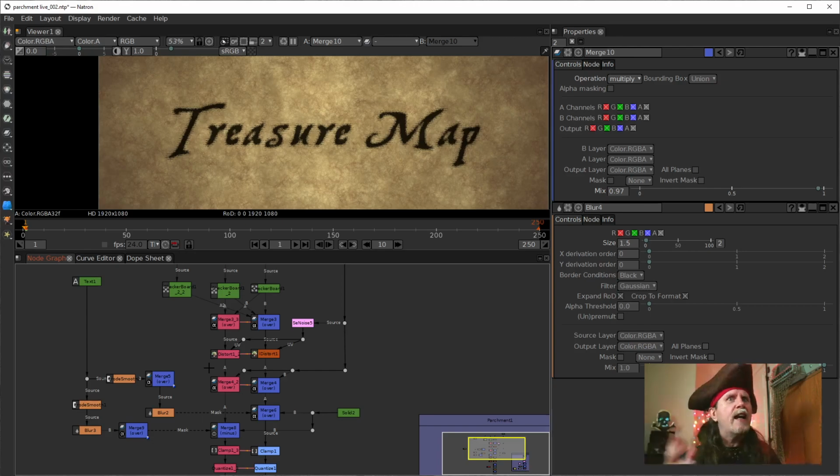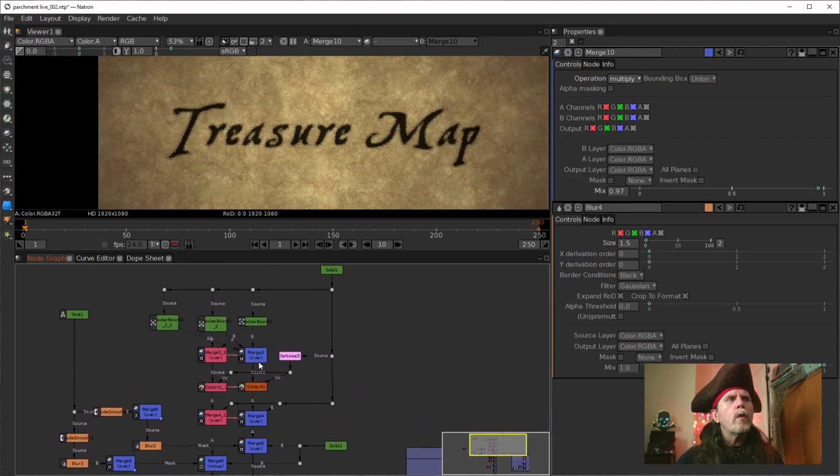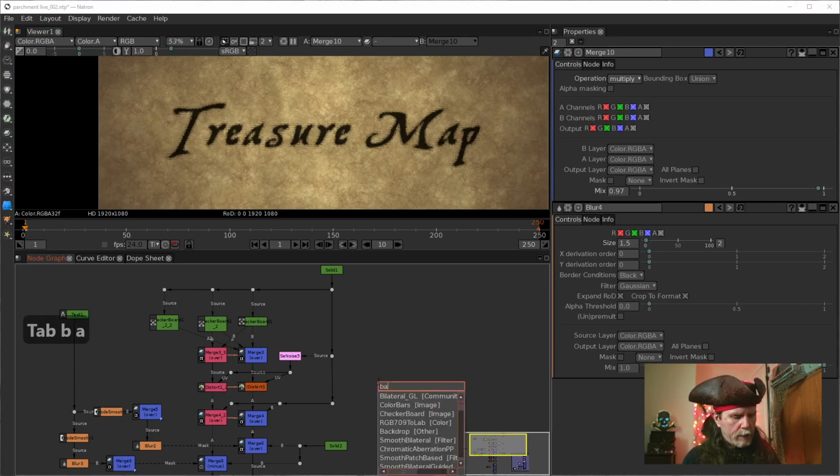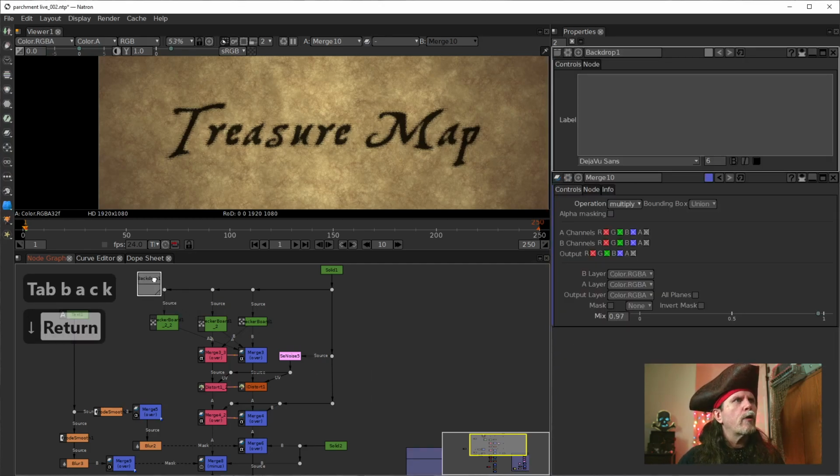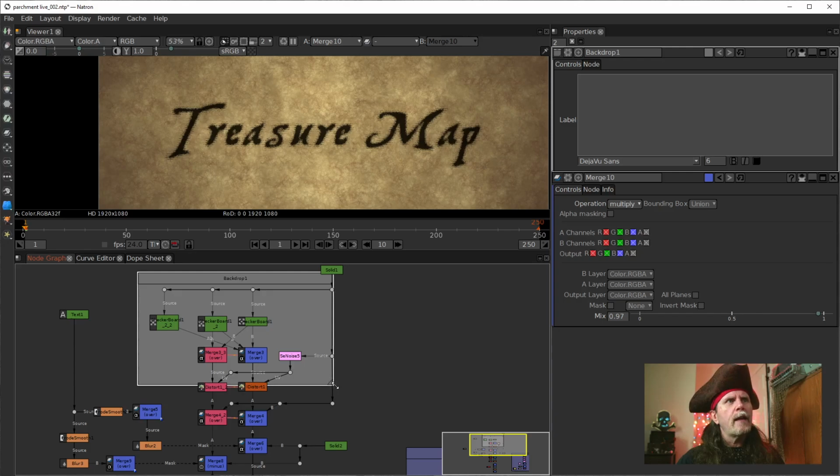We've got all this chaos going on. We want to sort of define this, so we're going to put in some more backdrops quickly. I don't know if I've mentioned this before, but let's say I put this backdrop over like this, and I decided I wanted to move it. A lot of times, anybody who's played with a backdrop may have thought that if you grab the backdrop right now, everything that's in the backdrop, if I try to reposition it, the backdrop is going to pull things around.